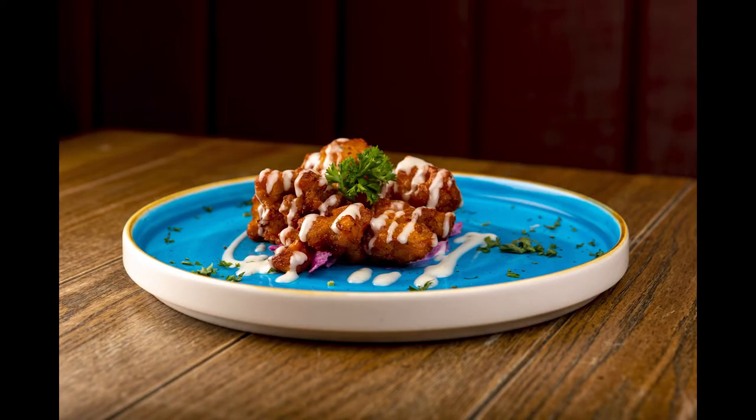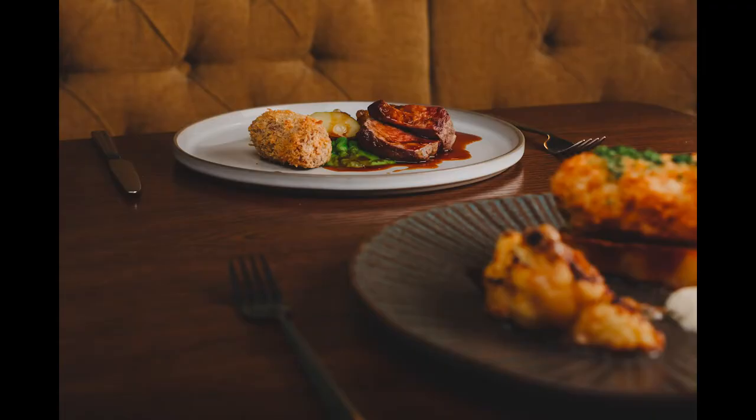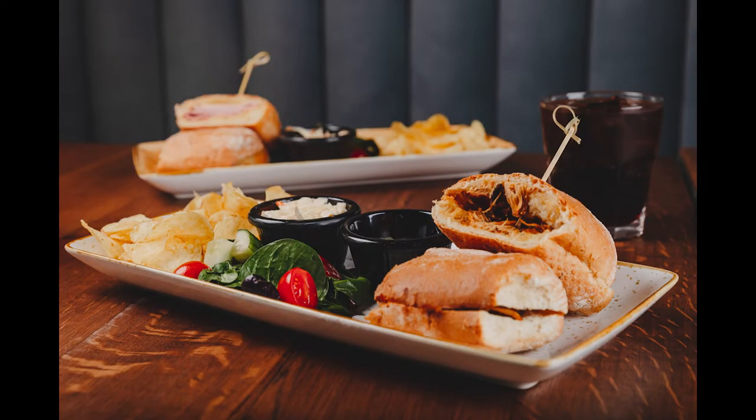The next thing I'll do is photograph the food with other dishes, with other meals. This is a great one to do if the chef's going to be producing loads of food out of the kitchen and plating up loads of different meals from the menu. You can pick a load of those dishes and just place them around the table with your main dish in focus — whether it's one other dish slightly out of focus in the background, or a table full of plates. Get that variation, set a scene, and almost tell a story. Fill that table with food.